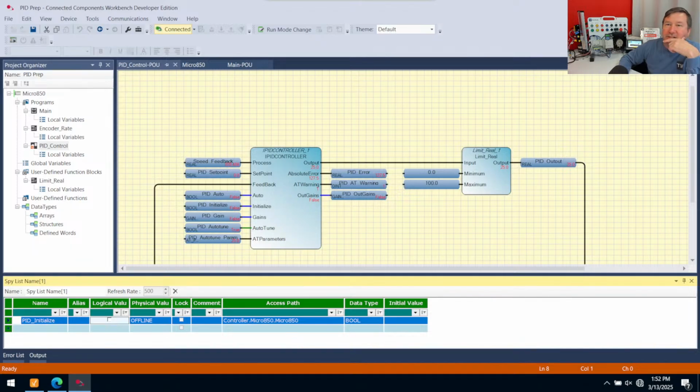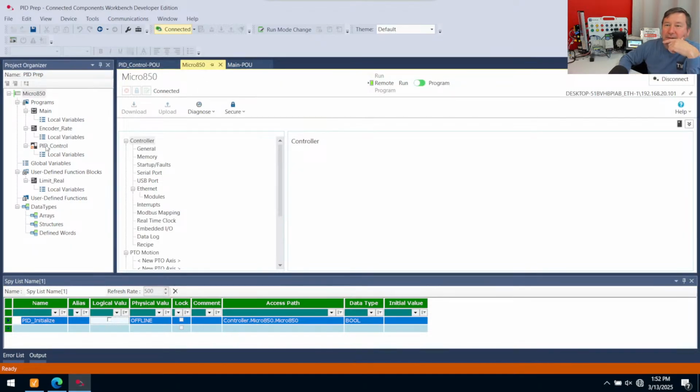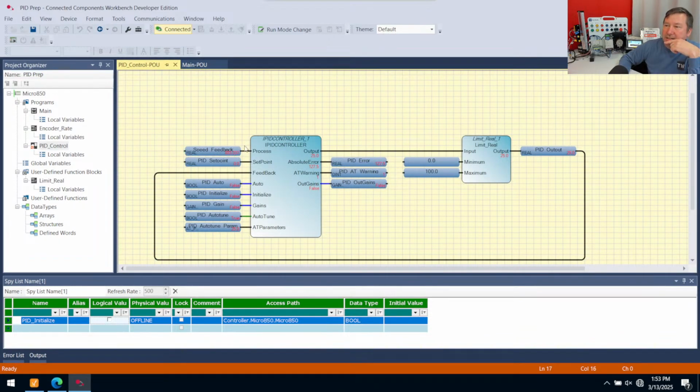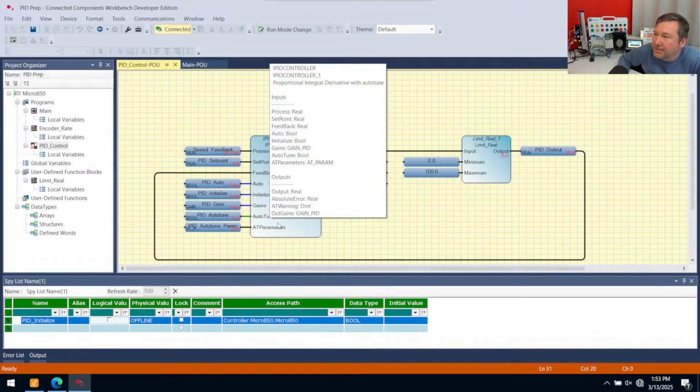Well, let's just hit all the basics. I'll let that run while I do it. We have it in a periodic task, or as a selectable time interrupt, and it's 200 milliseconds. That part's right. Okay, my speed feedback is right. My set point is at 0. I'm looping in that, limiting it between 0 and 100. All right, I missed something though. That's false. That's false.